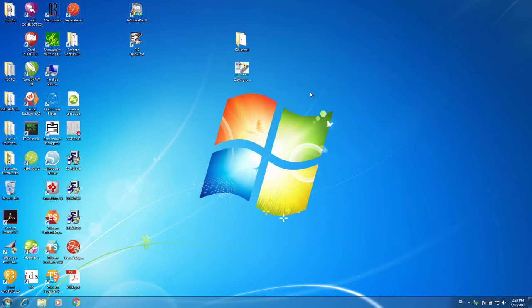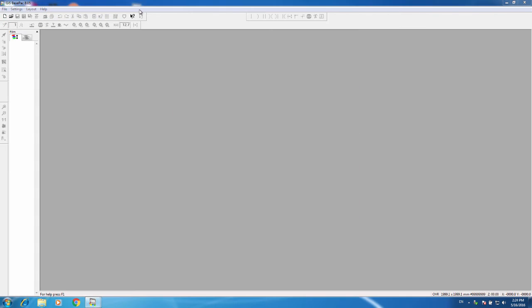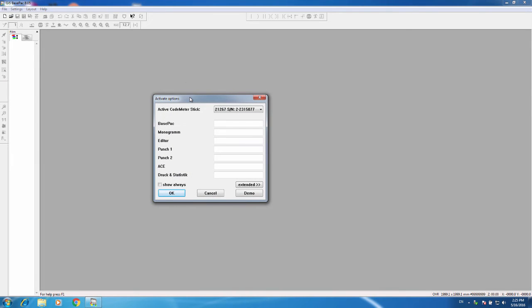So after I have that plugged in, if I do need to install the driver again, or if I'm having problems with the driver, I can go onto their website. But just to show you, I'm just going to go ahead and double click on the GIS BasePac shortcut. And when I do so, it will go ahead and come up, and it will ask me for the codes for my options. If I don't have my codes yet and I have a demo key that I've gotten in my email, I do want to go ahead and cancel this out.